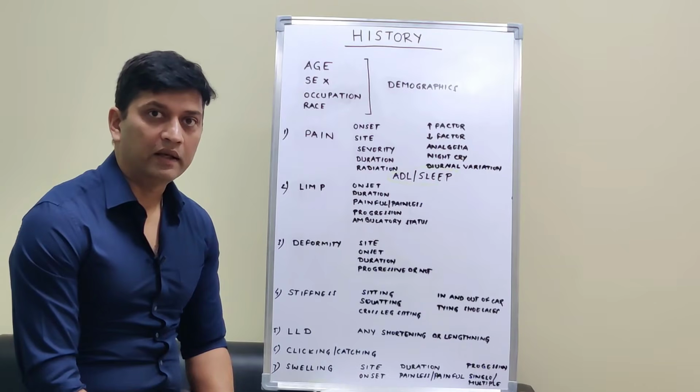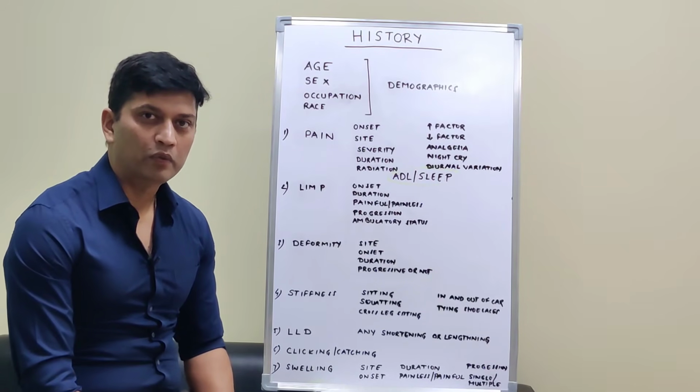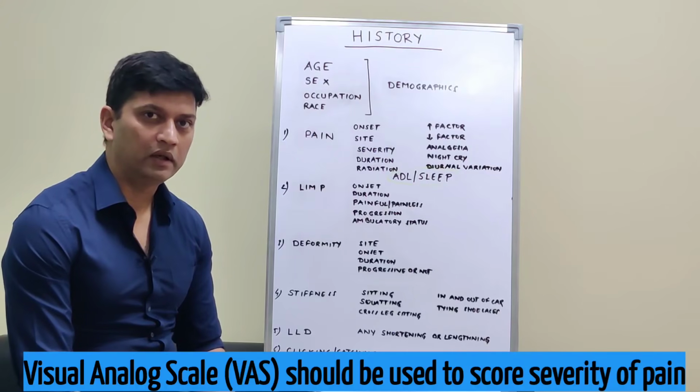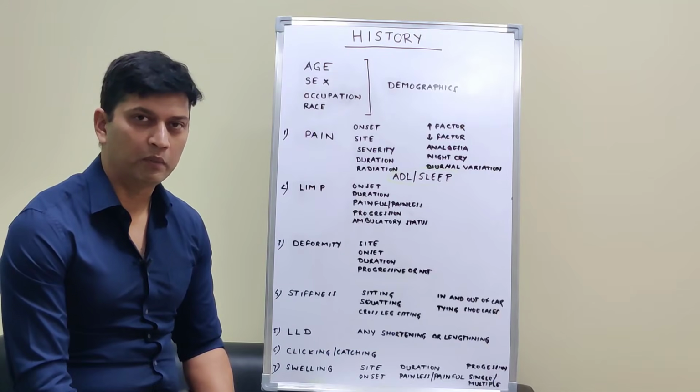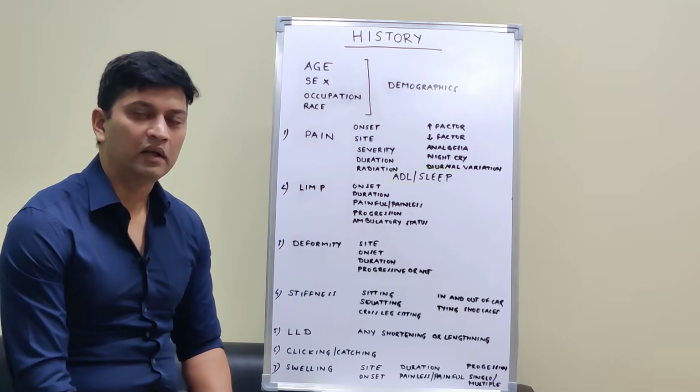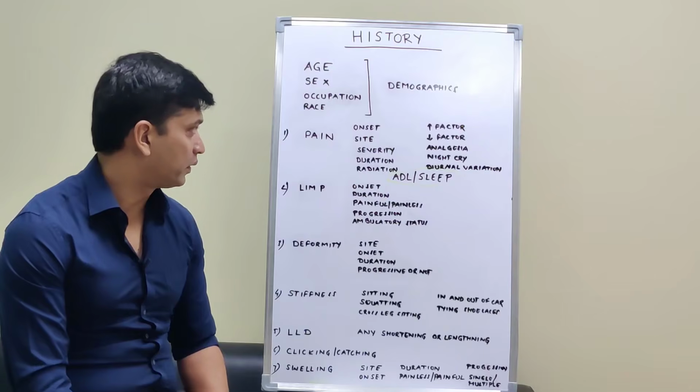If you are appearing in an exam in England, you should talk about the visual analog scale. Even in India, asking a VAS score is extremely important. So how bad is your pain? Where will you rate your pain? Whether it is 5, 6, 7, 8 or 9, that will give you a baseline, and your treatment will then decide whether the visual analog scale is getting better or not.